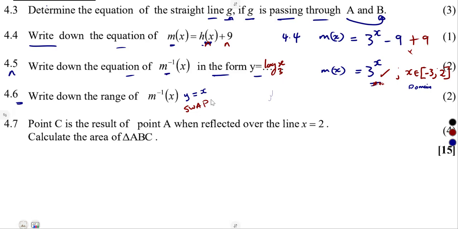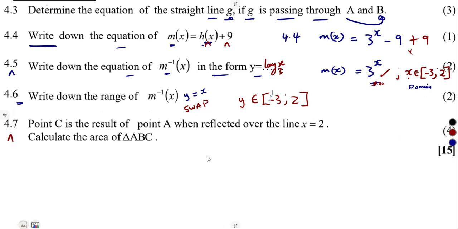What does it mean? You swap everything. So if we swap, x changes to y. The moment you have it as y taken from -3 to 2, what are we talking about there? Y values. We're talking about the range. So meaning to say, the domain interchanged is now giving us the range for the inverse. We swap everything. All right? Just like that.